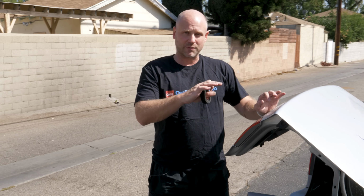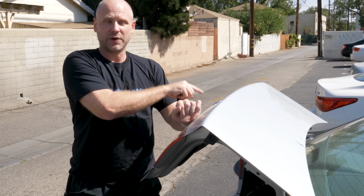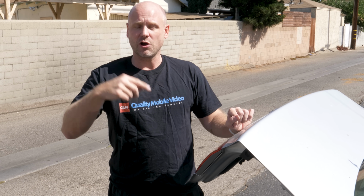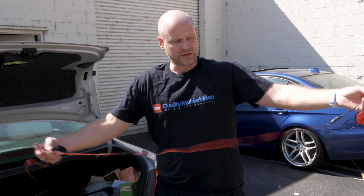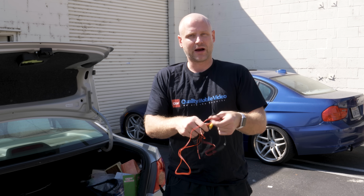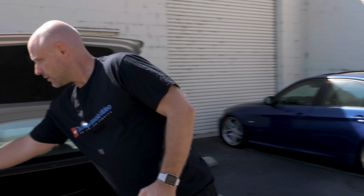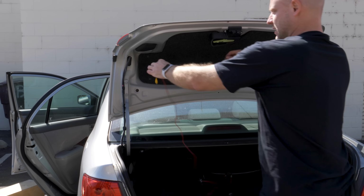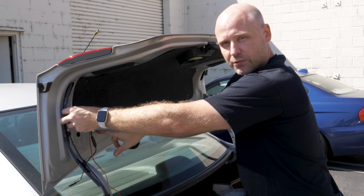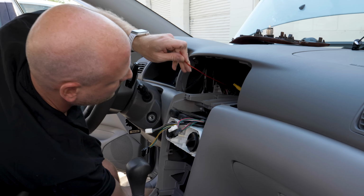So in our case for this camera, our reverse light is actually in the tailgate, and we'll be mounting the camera right above the license plate. So we'll actually just run the red wire all along with the RCA all the way up. Our camera also comes with a lead of its own. So this will plug into the camera, gives you your RCA and your power and ground. So we will tape this up as well. We'll run our RCA up with the factory wiring. We'll make our connection here, and we'll run our lead from our reverse light down through the red wire up to the front. To begin running our cable, we'll start at the radio and work our way back to the trunk.